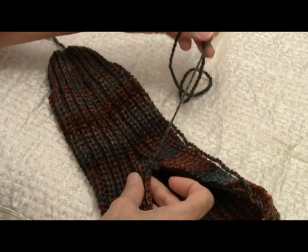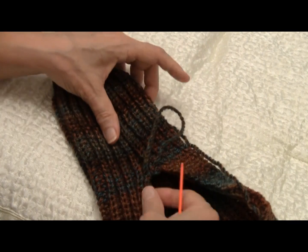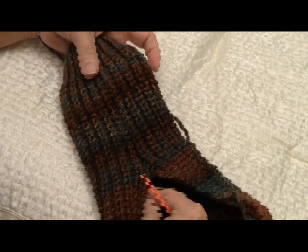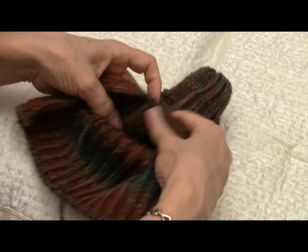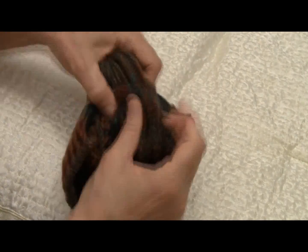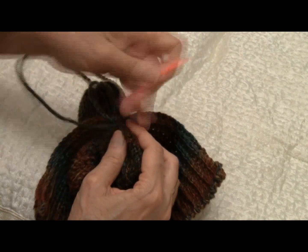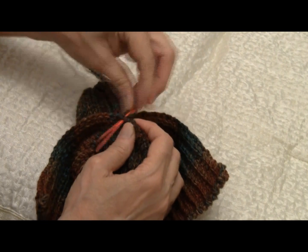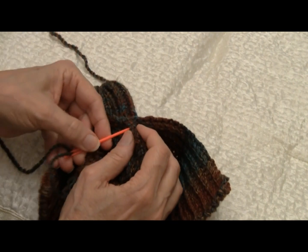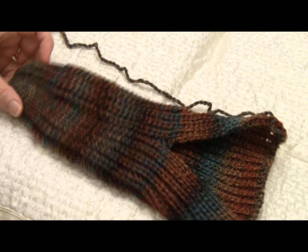What I'll do to finish off this seam is I'll poke the yarn into the opposite side, just the in but not the out of what the next stitch would be. Pull it up fairly tightly, and then I need to turn it inside out so that I can hide the end of the yarn on the inside. So that's how the top seam on the slipper looks.